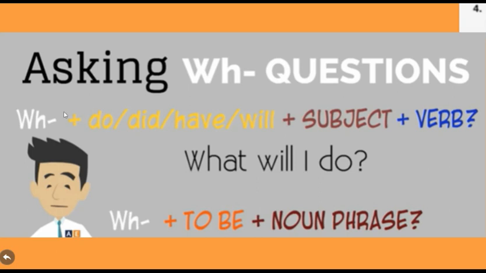So for example, here we have why do, why did, we can use in the past. Why have, we can use in present perfect. We can use why with will. So for example, why, what will I do? And in this one we have the structure. Why did you go to the party or something? In this one we have what with these helping verbs. Remember, they are necessary in most of the WH questions.